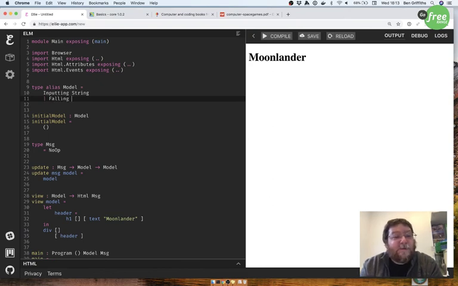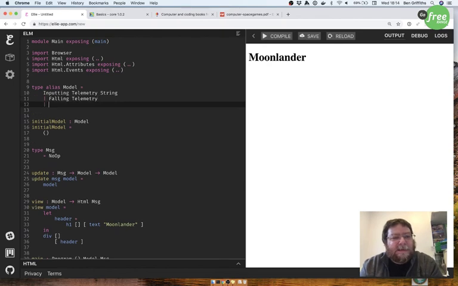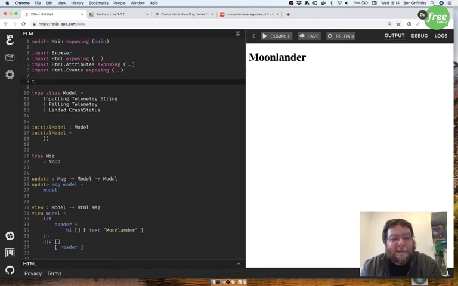Then there's a state where you're falling, and there's some telemetry. Let's invent a type for that. We've probably got some initial telemetry to go on there. And then there's a state where you've landed, let's call this crash status for now. We'll come back to the names later.